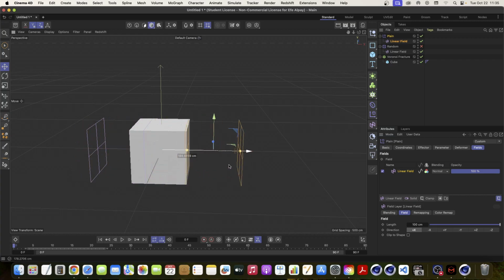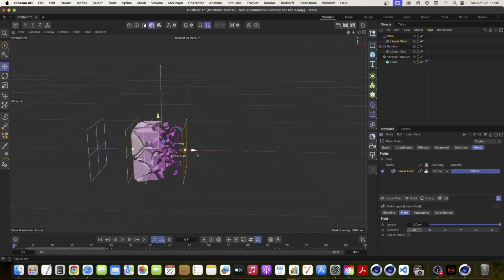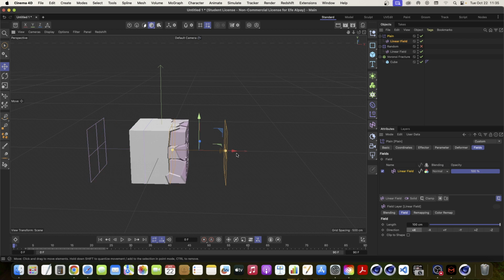So, okay, I have two different systems which do what I want, but I want a unified transition which, for example, gradually disperses them outwards and scales them to 0 at the same time. So any suggestions on how to do that? Maybe we can now put them together under the null. Put which one of them together? The two effectors. Okay, let's try that.